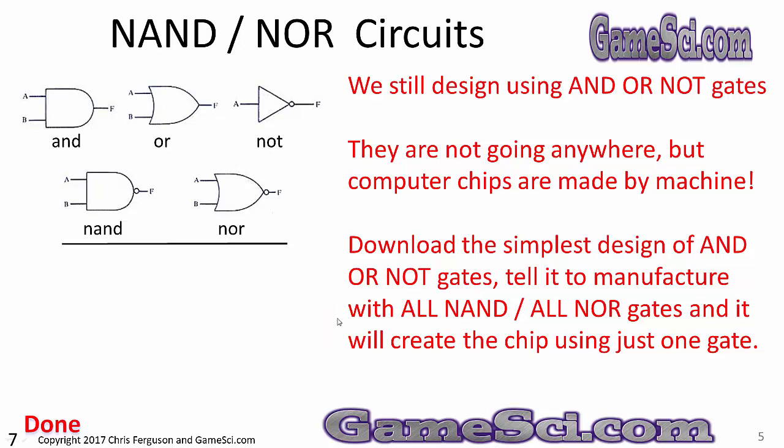We are starting to put billions of logic gates on one chip. Do you want those billions of logic gates to be all one logic gate? Or do you want them to be a mixture of many different logic gates? It is much easier, cheaper, and faster to manufacture a complex computer chip using the same logic gate. That's what NAND and NOR gates do for us. They allow us to build entire circuits out of a single logic gate.